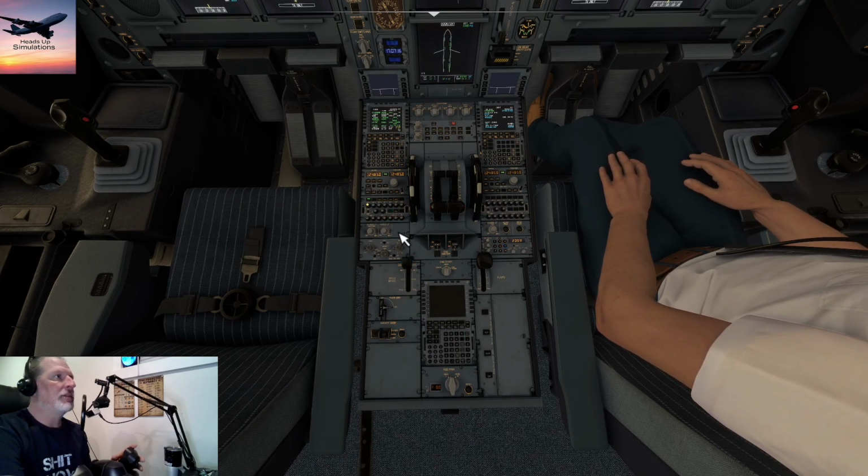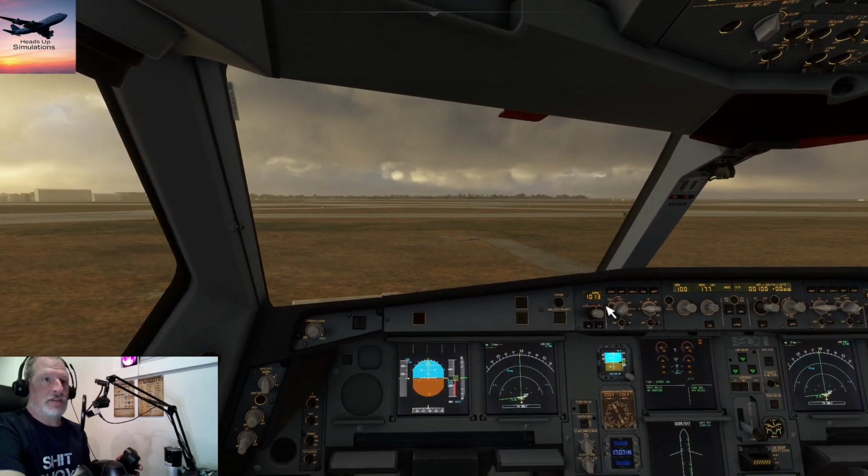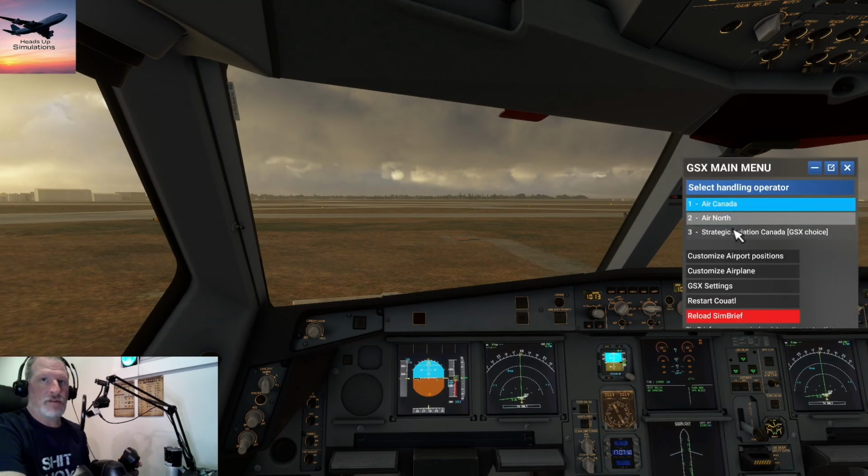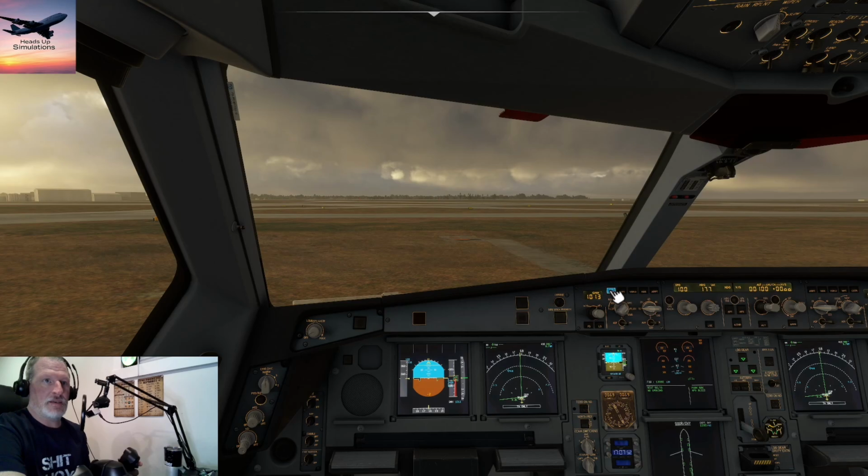TA/RA for our transponder, and I think that's about it for that. We can actually just get GSX coming to get us a push while we're waiting for that, we can set all this up.